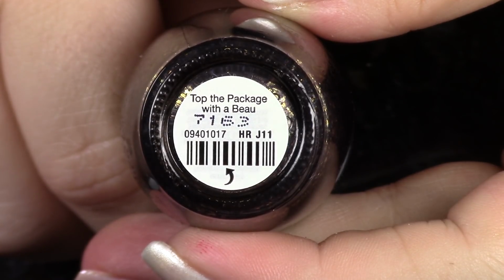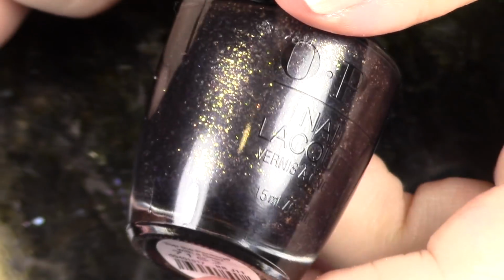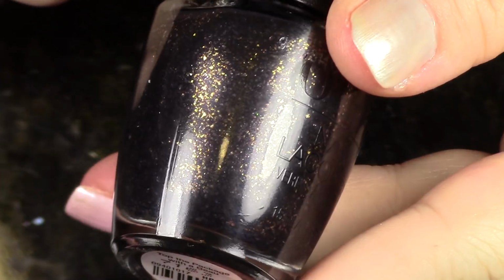So this polish is called Top the Package with a Beau, and Beau is spelled B-E-A-U. And we have another dark shade here, which is right up my alley for this season. I love this polish because they have tons of gold flakes in here. That's why the polish is a little bit more thin, because they need to have it thinner so you can see the flakes and it doesn't just look lumpy on your nail.